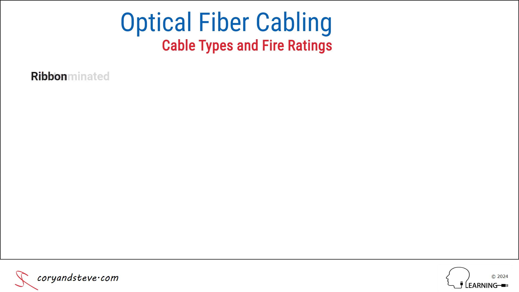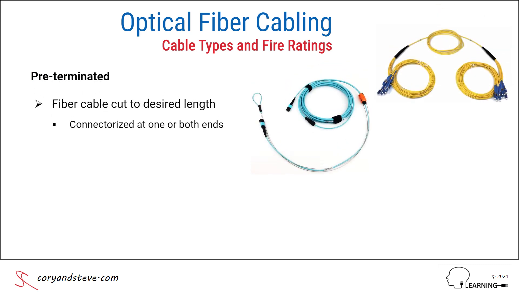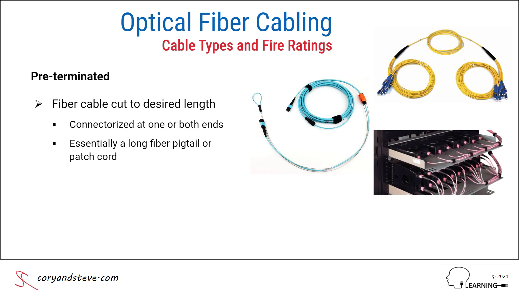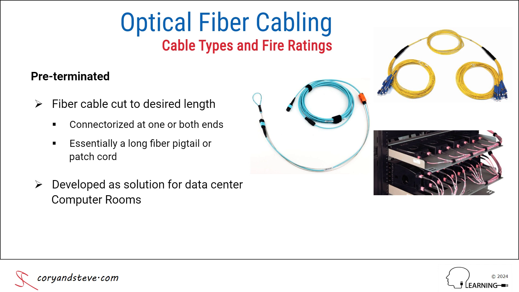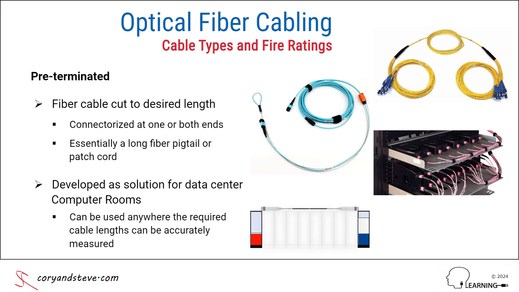The fourth type of cable construction is pre-terminated, where the fiber cable is cut to the desired length and connectorized at one or both ends at the factory by the manufacturer — essentially the equivalent of a long fiber pigtail or patch cord. After the cable is installed, the connectorized ends are inserted into adapters mounted on fiber patch panels or cassettes at one or both ends, which eliminates all connectorization time and minimizes termination errors. Note that pre-terminated cabling was initially developed as a solution for data center computer rooms, but it can also be used in commercial building equipment rooms or any other environment where the required cable lengths can be accurately measured.